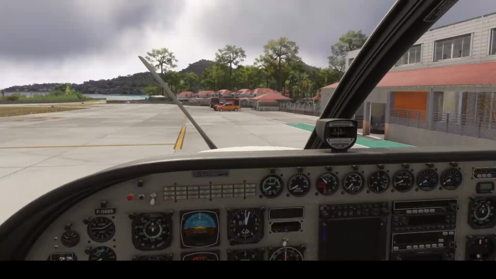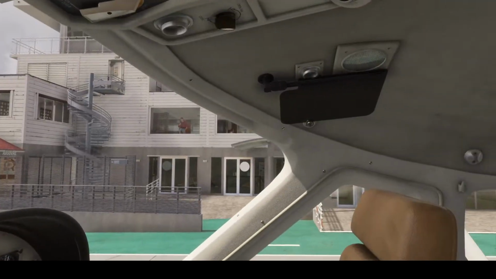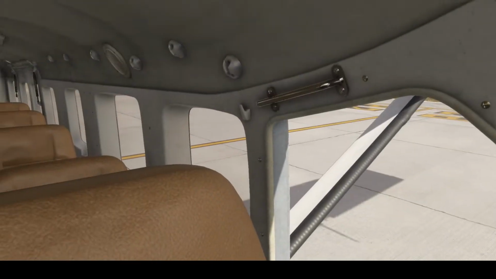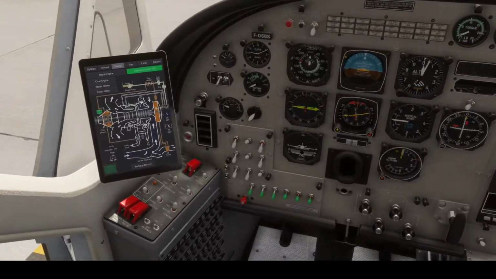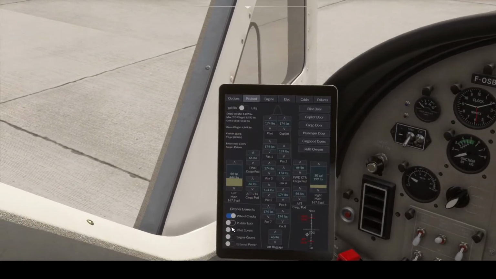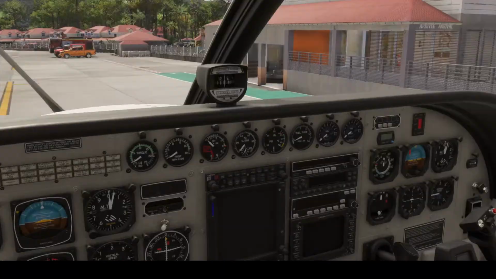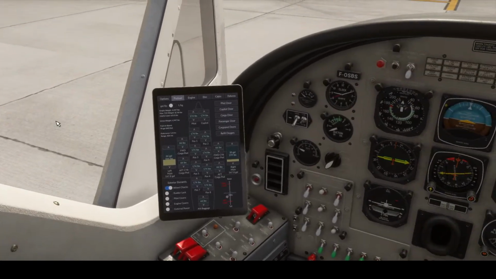Fuel selector to off. Alrighty, yo guys, welcome to St. Bart's. You can exit off to the left there, so you guys can get out of the aircraft. We're gonna go ahead and open our passenger door and our cargo door so that they can remove our cargo and our passengers.